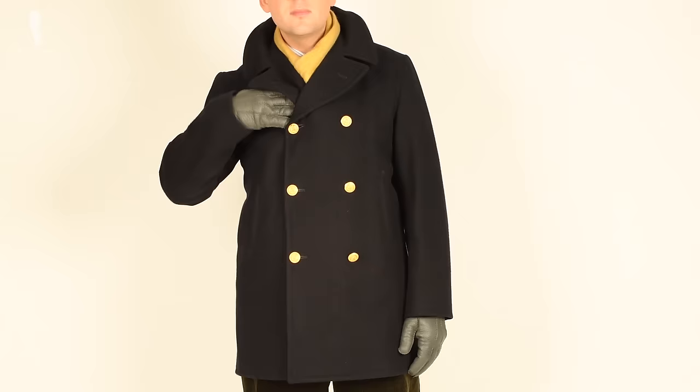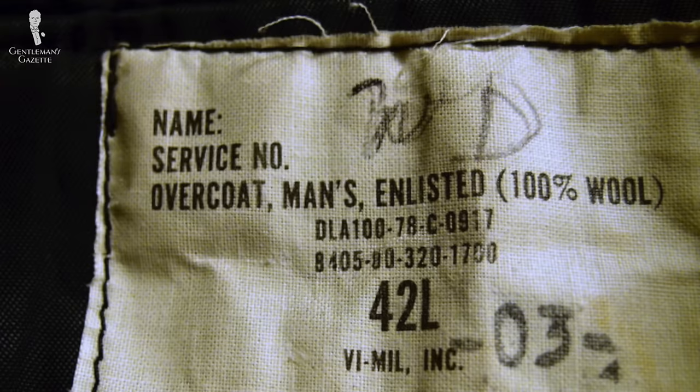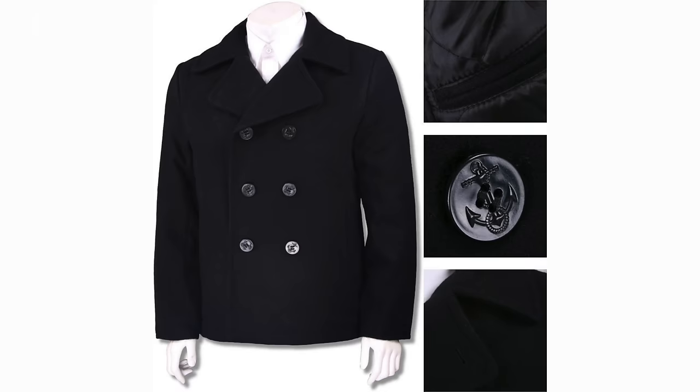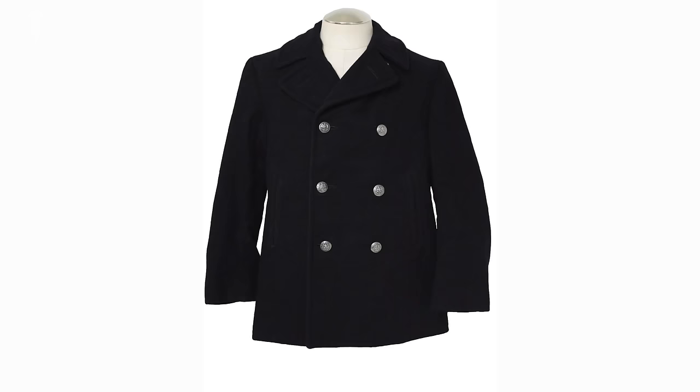First let's look at my pea coat. It's from the US Navy — it's an officer's coat, as you can tell by the golden brass buttons. It's hard wearing, made out of 100% wool, and very inexpensive. I got mine from eBay for under $100. The great thing is that it comes in many different sizes — regular lengths, short lengths — and you just have to know your measurements. Most pea coats have black anchor buttons, but I liked the gold officer's buttons. From 1974 to 1984, they also had ones with pewter buttons, which I would like even more — they're just a little harder to find.